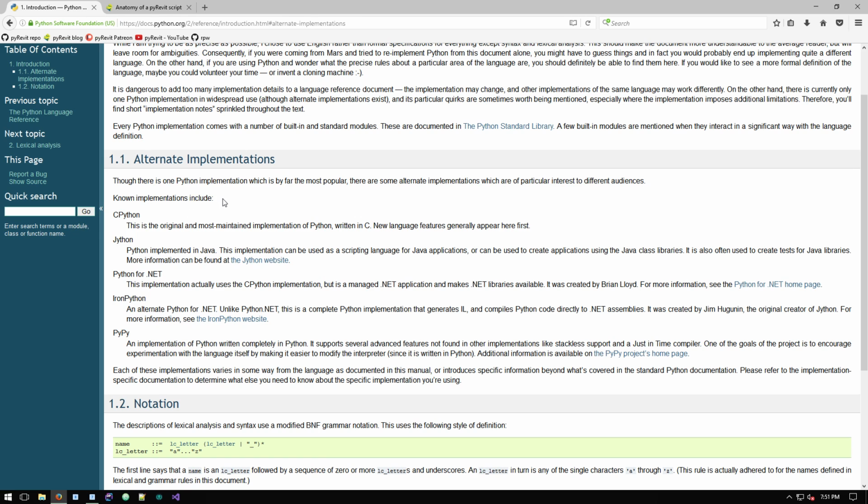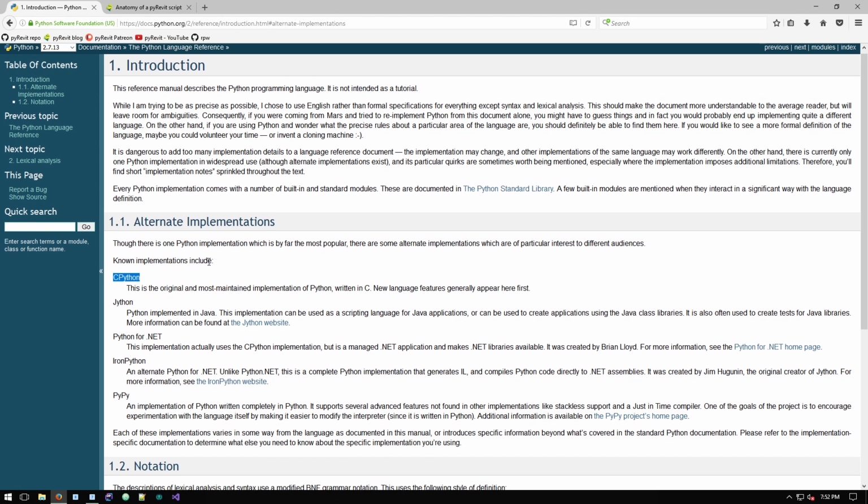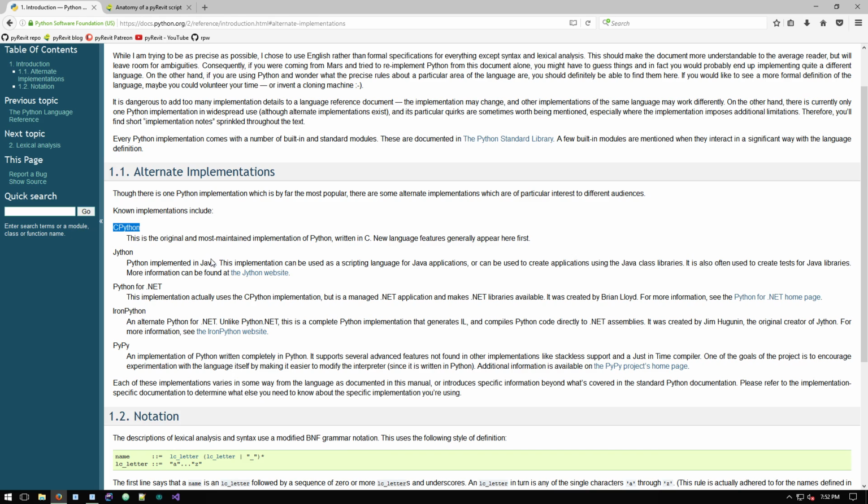The tutorials that you see on this website are related to the Python language. They're not related to CPython per se. You might see stuff in here that talks about some of the modules that are only available in the CPython implementation, but all the core libraries and basic features of this language are available in both versions.